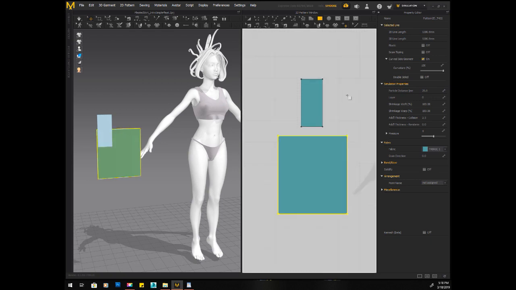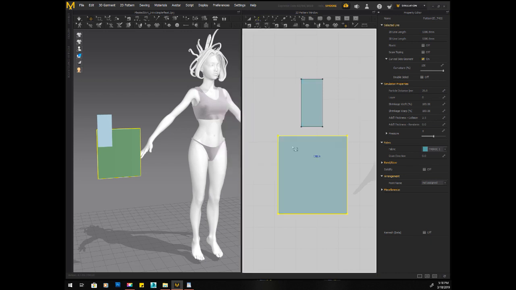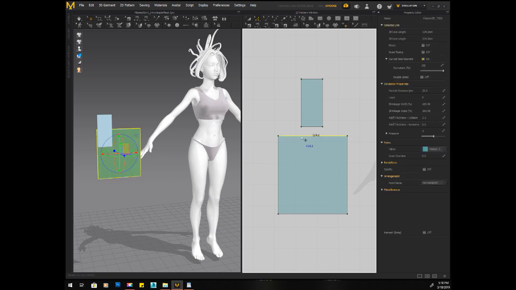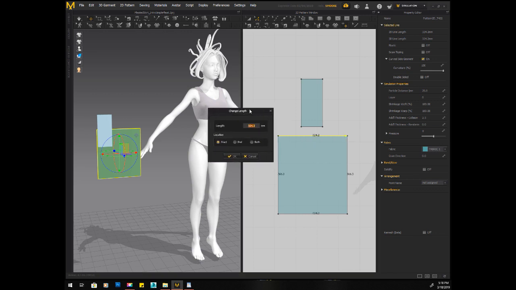And this segues nicely into some useful features I've recently discovered with Marvelous Designer. With the edit pattern tool, you can right click on your line and change the length, make it precisely what you want. So since the material is going to fold over on itself, we're going to need the waistband times 3.